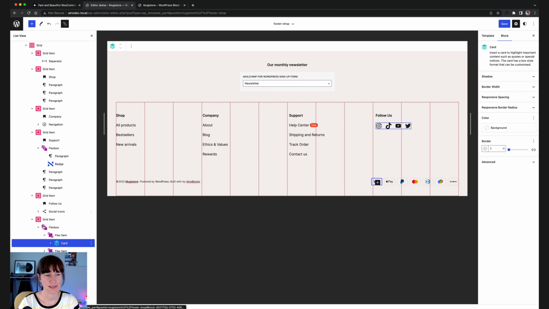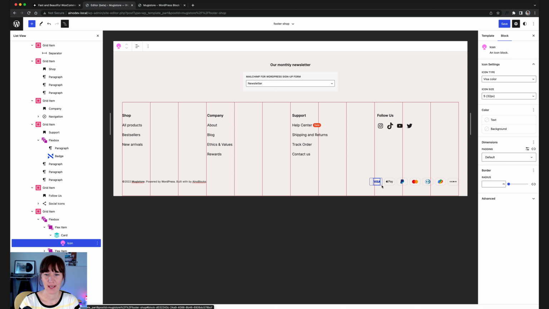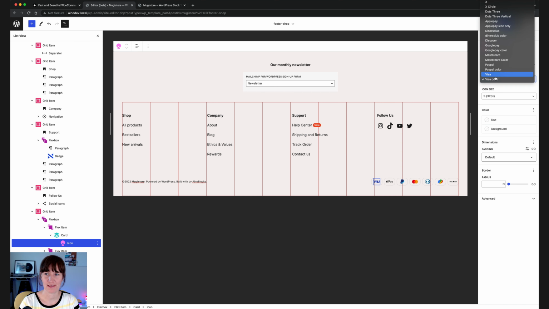For the last section I wanted to explain is how we build the section here with the cards. It looks a little bit complex, but it's just to get the styling how we wanted it. So it's our icon block, and you can change the icon here. It's not the prettiest version, so you just have the wording. It's not an icon preview at the moment. We will definitely update that later on, but this is just to get things running.